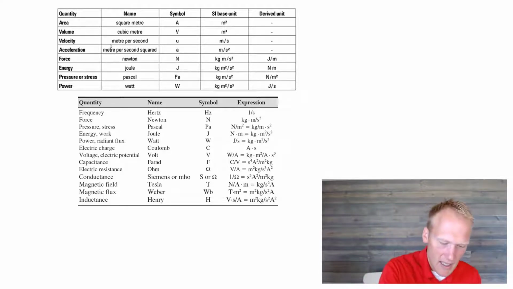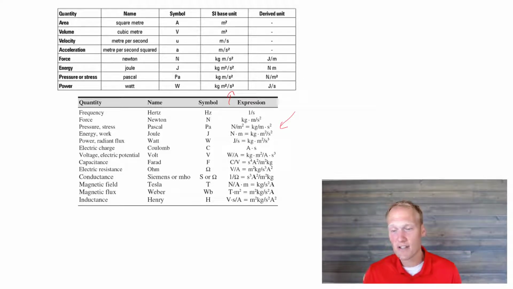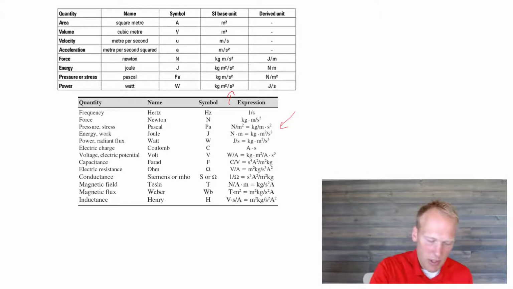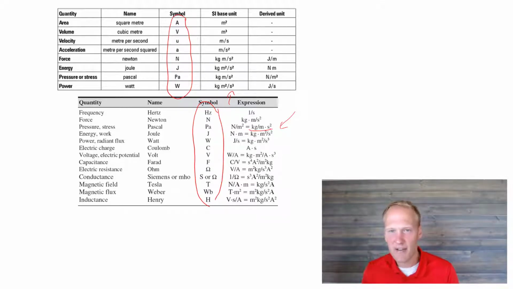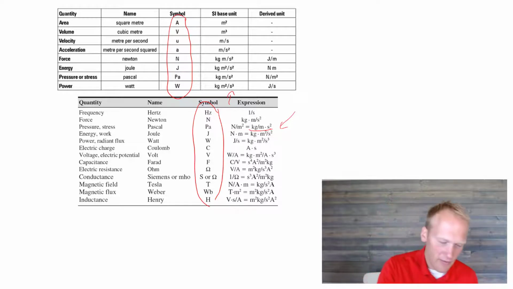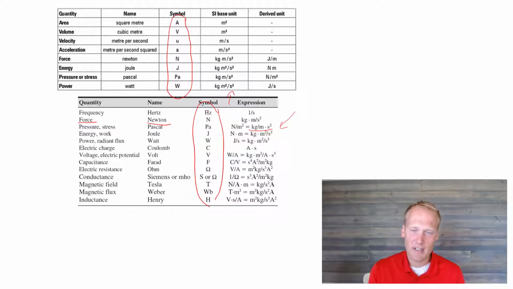You'll notice this is how we combine the base units to get to that expression or get to that derived unit. But you'll also notice that a lot of times what we'll do is choose a placeholder symbol to stand for that rather than putting all the base units multiplied and divided together. So for instance, if you look at force, which you studied in physical science, and a Newton, it's kilograms times meters per second squared. It's the acceleration of a mass body. So you could write that out, or you could just call it a Newton, which is the placeholder that we've given the units for force.